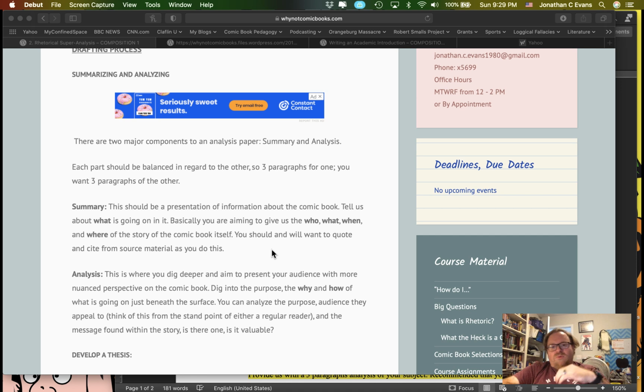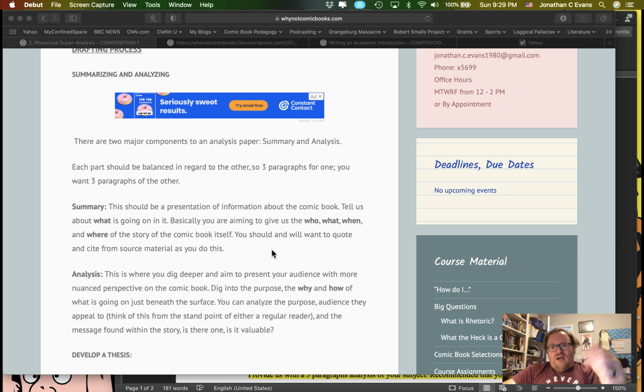I've seen people approach this very differently. Some people just like to write 3 paragraphs summarizing the basic events of the story. Sometimes people like to lead with a paragraph setting up the who and the when and the where, and then they use the other 2 paragraphs to tell the what. The only thing you're required to do is give me 3 paragraphs.